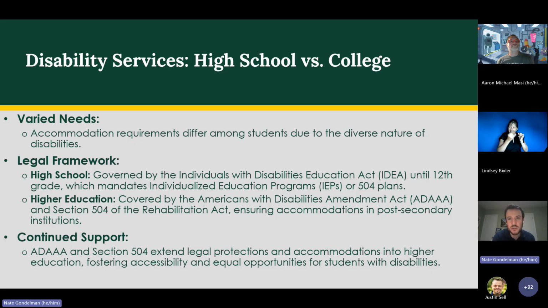And there are different laws that govern accessibility in a K through 12 context versus higher ed. And so really the key piece that I want to emphasize is the role of student advocacy. In a K through 12 setting, students may have experience with being self-advocates, but it's really important, whether or not students are coming in with that experience, to understand that as a student, you have to take the initiative to get set up with our office.